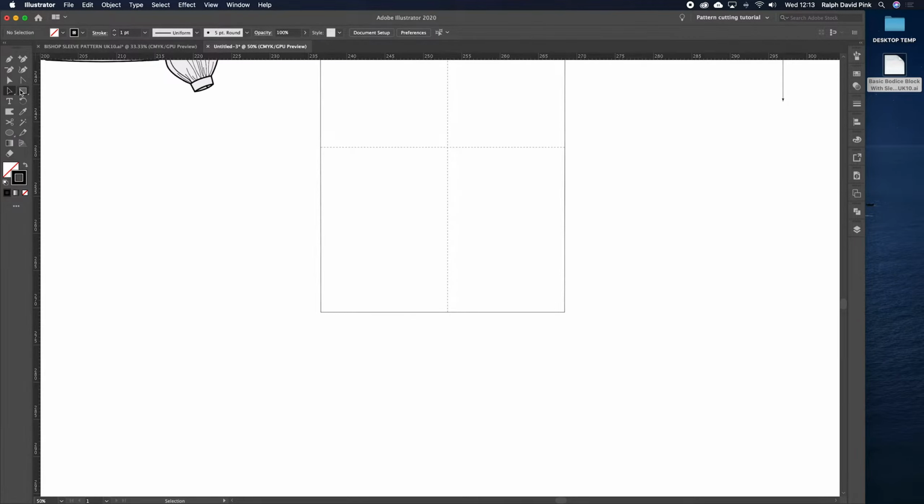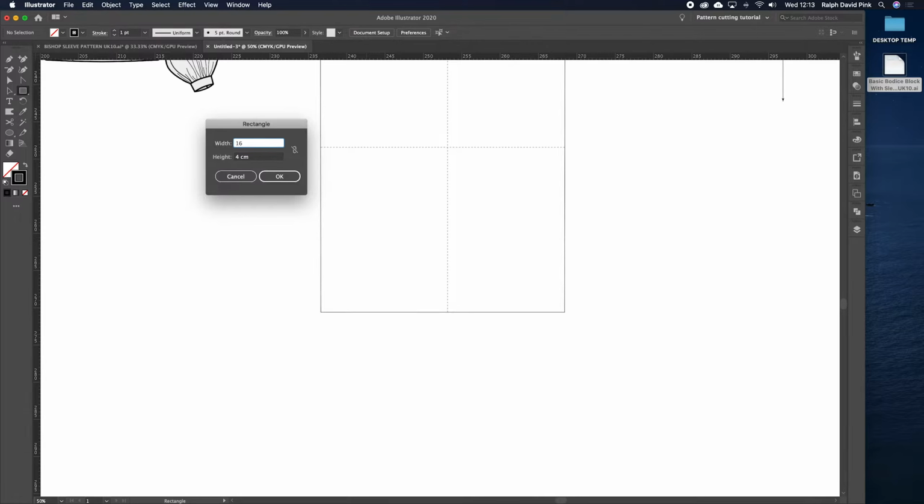I'm just going to go to my rectangle tool here, and I'm just going to click. And that brings up this dialog box that allows you to type in the width and height. So basically the width of a UK size 10, I believe the wrist is about 15.5 to 16 centimeters. So I'm going to use that. You can look that up on your measurement sheet. But I'm going to go, let's say, 16 centimeters.